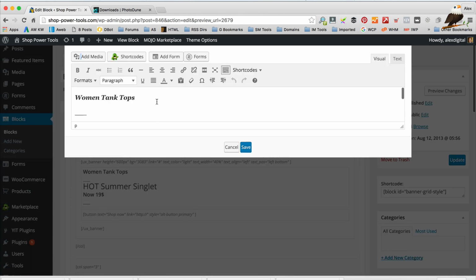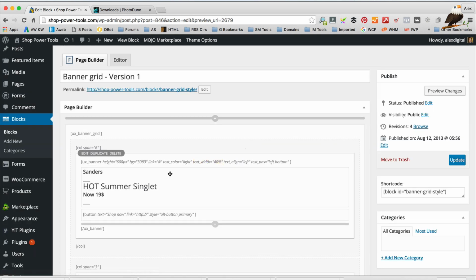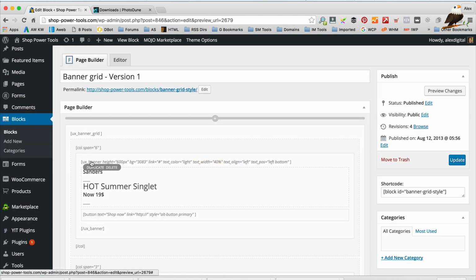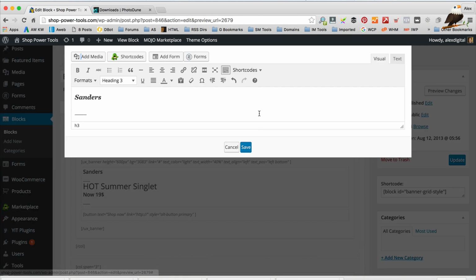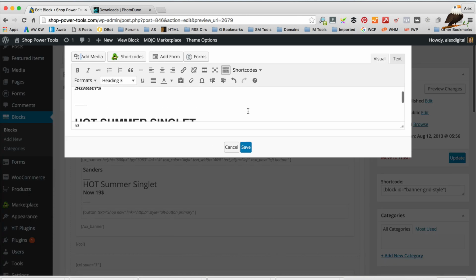Right, how do I change this text? I'll just do it by clicking. Let's just put Sanders. Actually, there's two elements here, so we've got a bit to change.